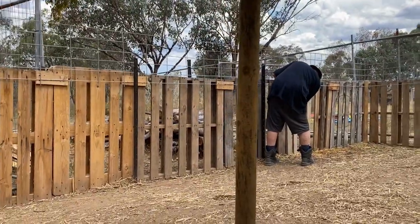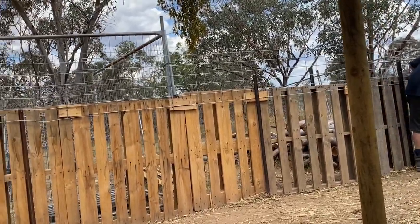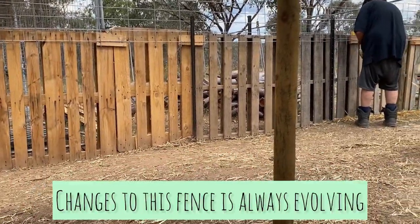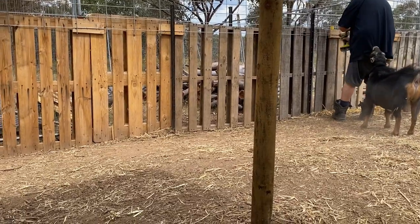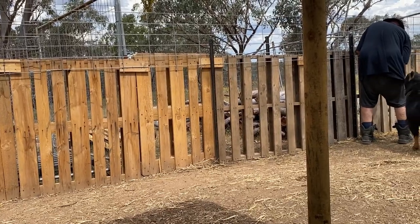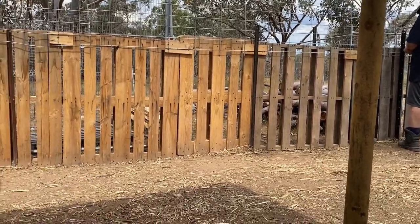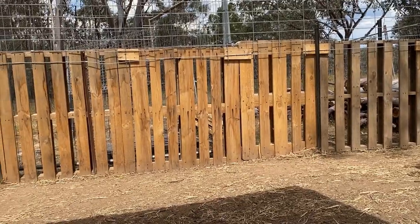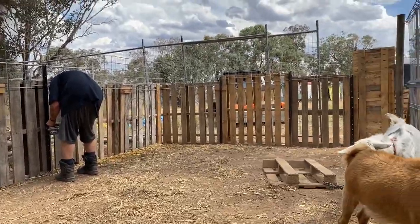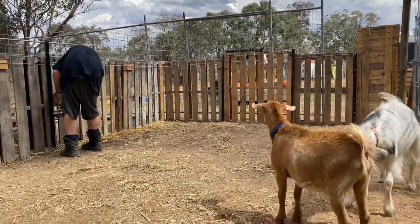We're opening up the pen. Greg's done a good job of putting up all the fencing. It is temporary. We're securing it as best as we can for now, but opening this up so they have more room to play in and move around. They're going to have a wood pile to jump on. It should be moved because I just don't know with their legs. We're going to have to put some of that wood around the bottom of the fencing because there is a gap, it being construction fencing. But I plan to put it in the ground when we come back. That will be hammered into the ground, definitely, or at least some, and with the star pickets as well.